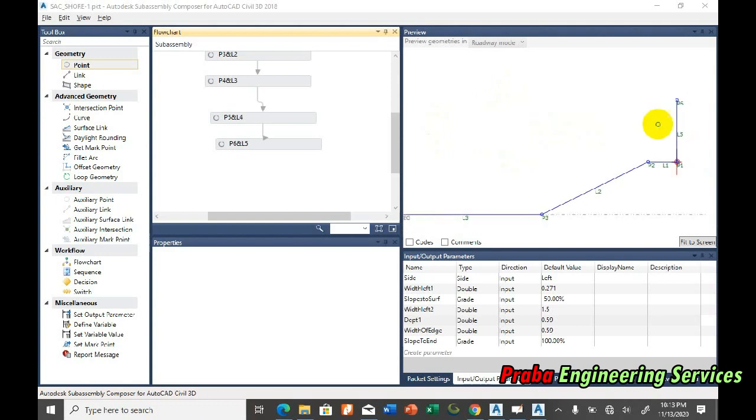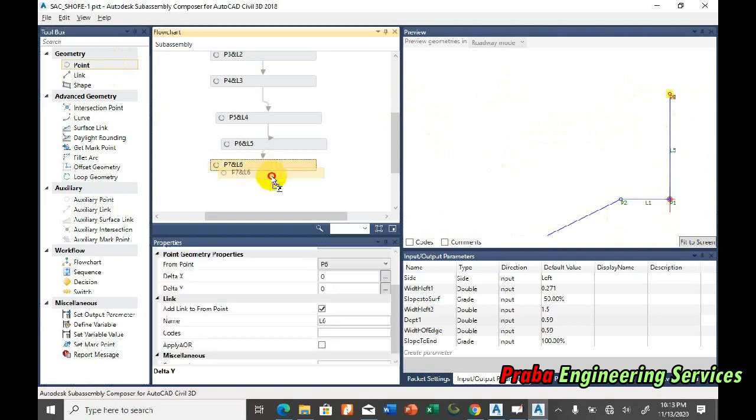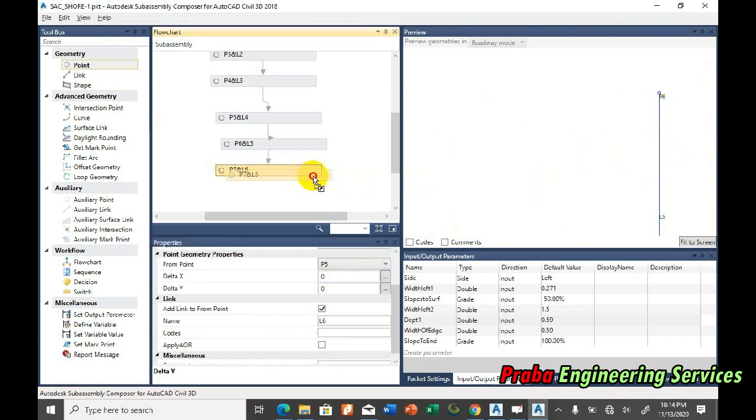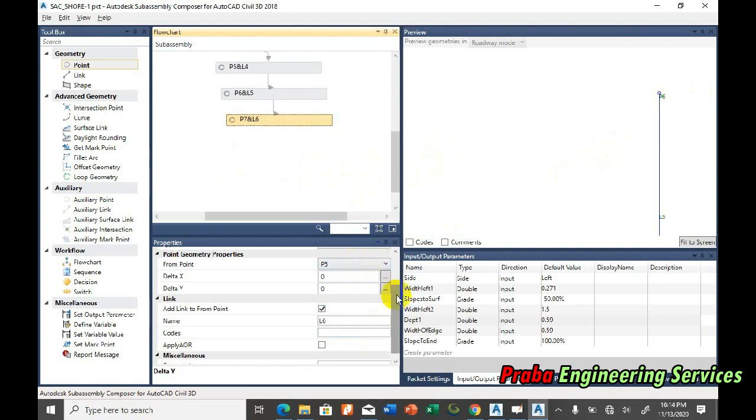After we have one point on the top over P1, and go to another point over P2, I want to create a point in here. Then I want to start from the P5, and then I want to use delta H and delta y.